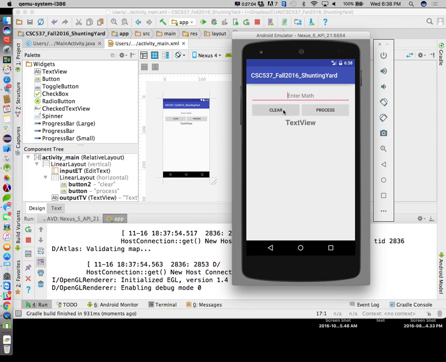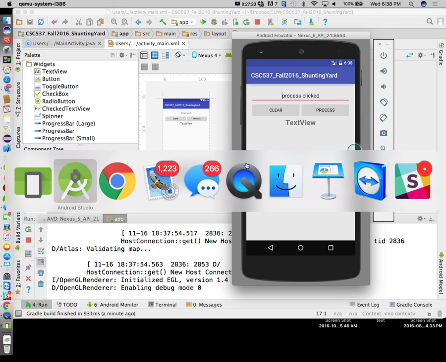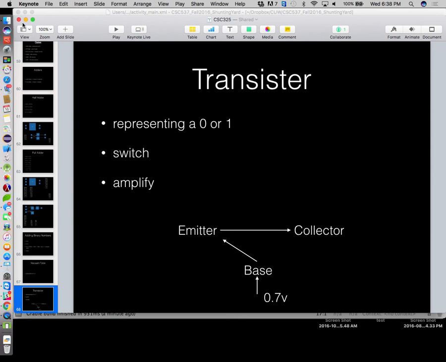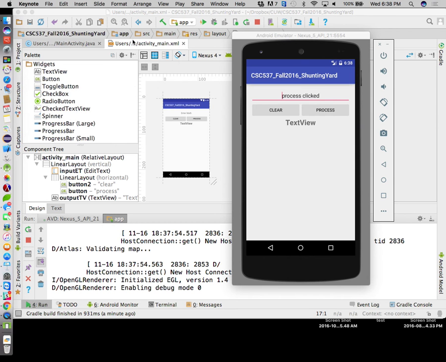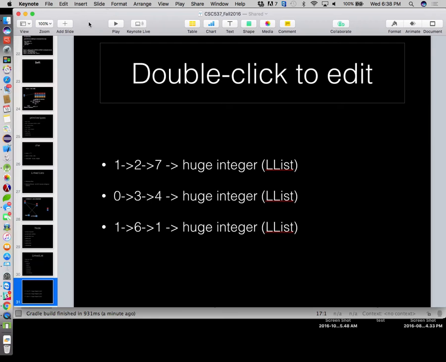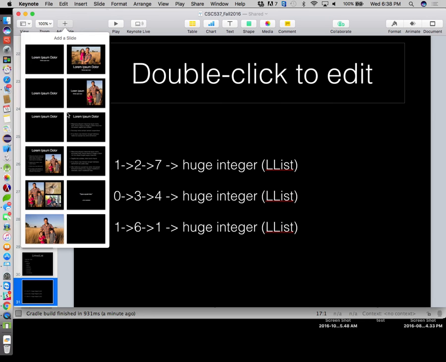All right, type some stuff in there, hit clear, process click, so our two buttons are working now. Okay, now we want to represent things. We're going to have three different stacks we're working with here, right? So let's do a walkthrough of a sample shunting yard thing, just to make sure we're all on the same page and we understand how this works. Because at first, the shunting yard algorithm can be a little bit difficult to understand. It's not bad once you get into it, but let's go ahead and follow the rules for it.